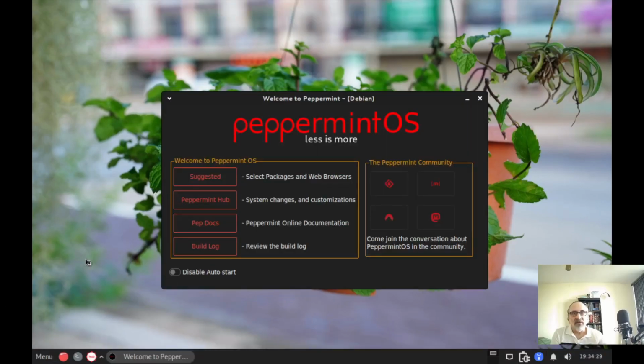And of course, we get the welcome screen, and there's lots of stuff that you can read here that might be interesting to read. I'm going to close it, but before I close it, I'm going to toggle this on. By toggling this on, it's going to disable its auto start. So the next time I reboot or I start up the system, that menu won't be there. But of course, you can leave it on if you want.